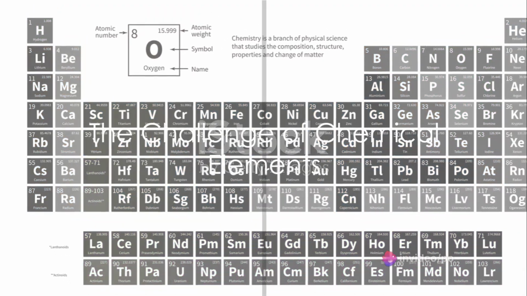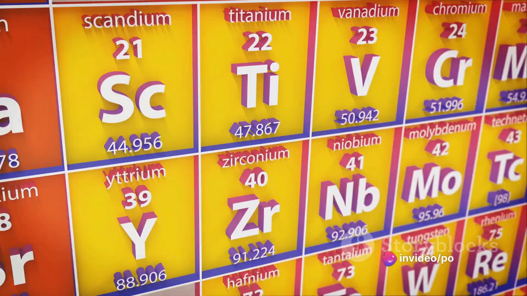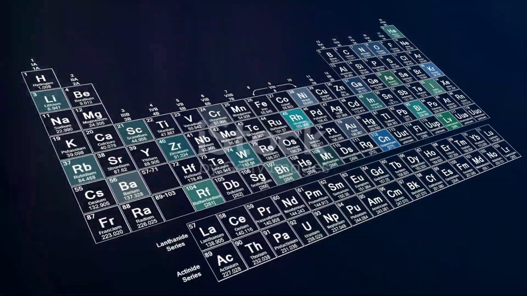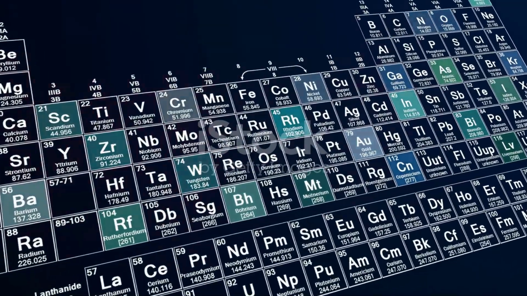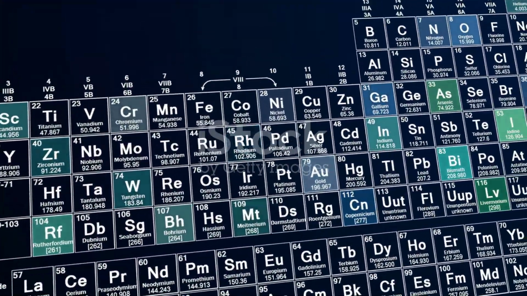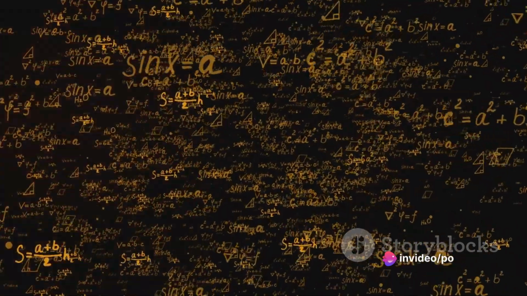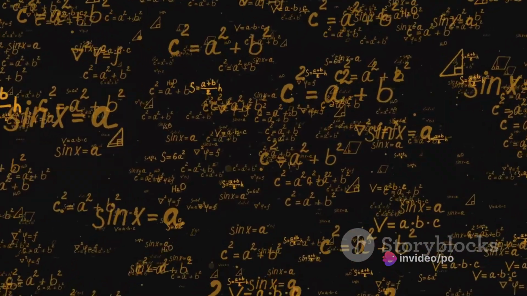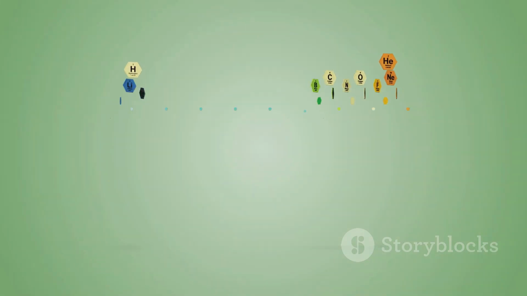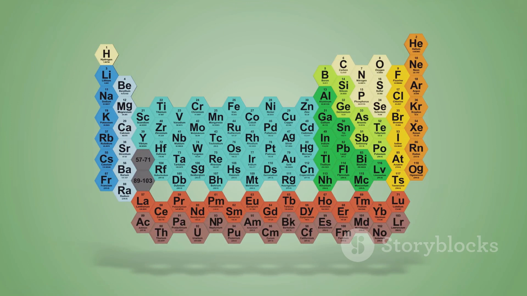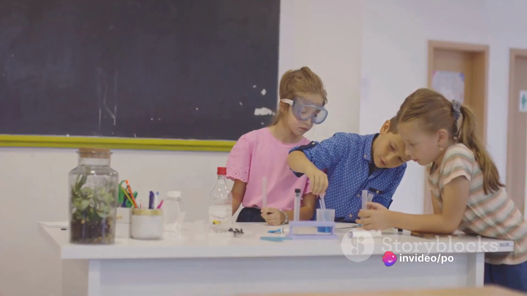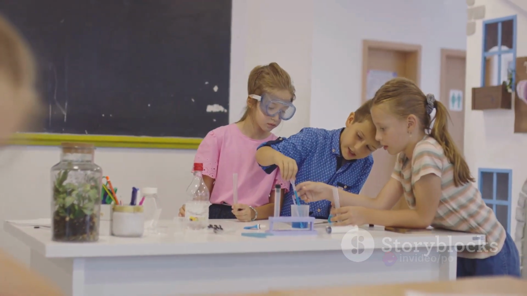Ever wondered why learning the chemical elements and their abbreviations feels like trying to climb Mount Everest? Well, you're not alone. The periodic table of elements, home to a whopping 118 unique elements, can be a daunting mountain to climb. Each element, with its own unique name and abbreviation, forms an integral part of the vast world of chemistry. From hydrogen, the first element, to oganesson, the last known element, it's a journey through a labyrinth of scientific discovery. Understanding how to navigate this labyrinth can often feel overwhelming, like trying to memorize an alien language.